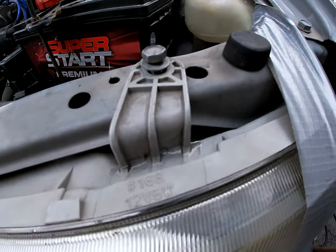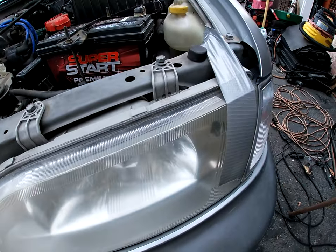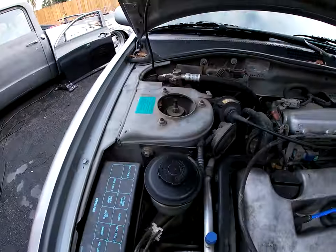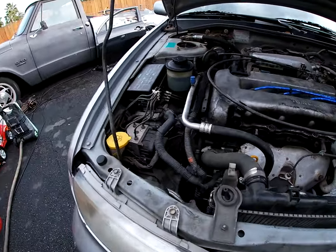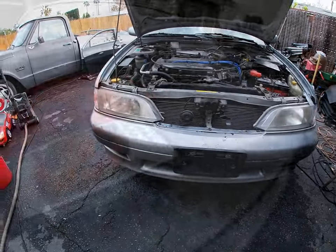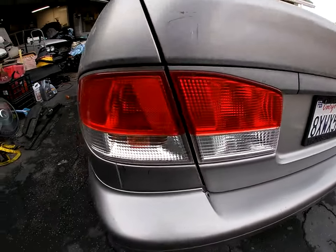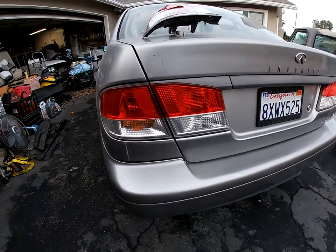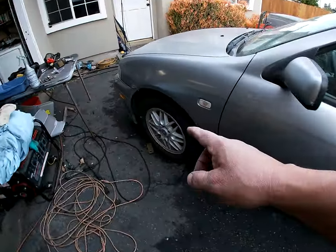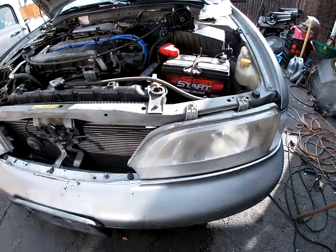I got some epoxy drying on the headlight — that's all that's broken on it. Got the duct tape holding it in place. Coming along nicely. Tomorrow I'll probably do the engine mounts and the struts, but struts are last on the list. Runs good so far, haven't even taken it on a long drive yet. Tail light is changed — it was broken, had some reflective tape on it. Put the new one in, easy. So now on to the engine mounts and struts, might be the same video. That's it for today.